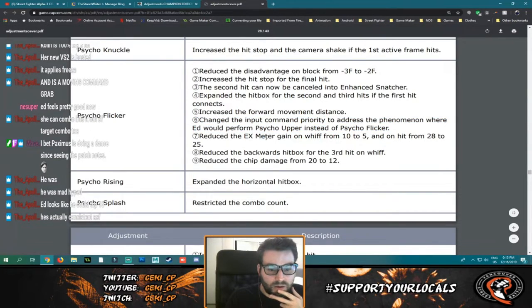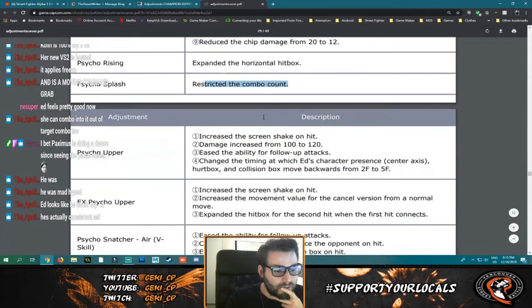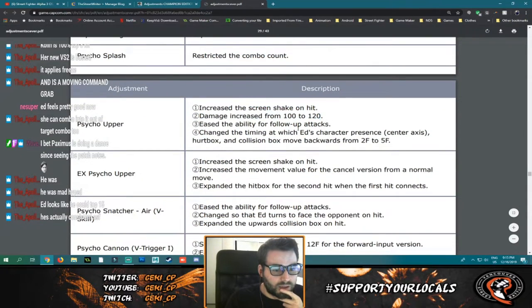Reduce the EX meter gain on whiff. That makes sense. Reduce the backwards hitbox for the third hit on whiff. Reduce the chip damage from 20 to 12. That's amazing. That's good. Expanded the horizontal hitbox. Nice. Restricted the combo count. Okay. Cycle over. Increase the screen shake on hit. Damage increased. Ease the ability to follow up. Okay, so when he does use it as a follow up, it's consistent. Change the timing.